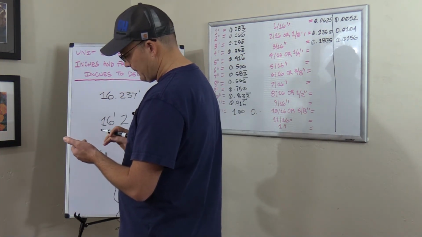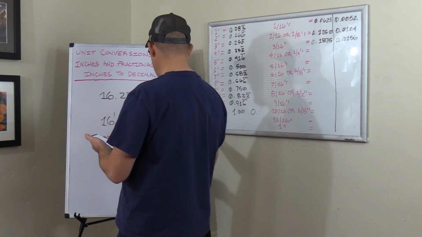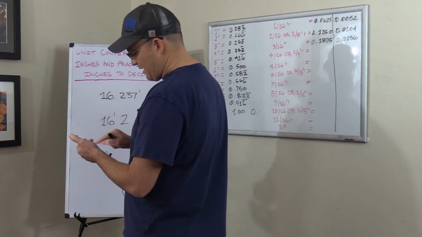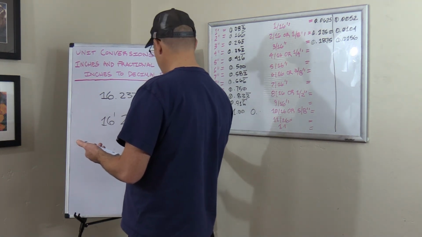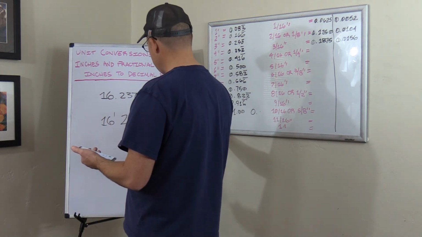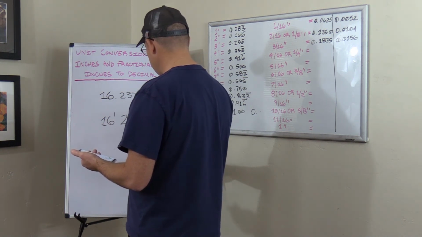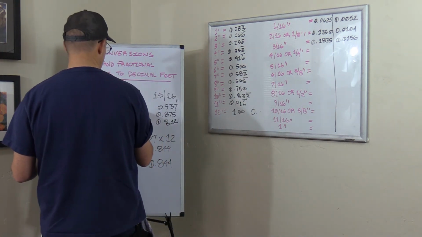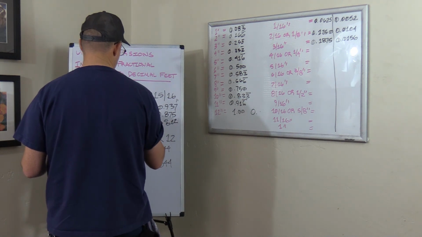Okay, 14/16 is 0.75, so I'm a little bigger than that. Okay, so I'm going to go down one more. I'm going to say 13 divided by 16. That is 0.812. So this number here is between 13/16 and 14/16. And it looks like it's right about smack dab in the middle. So I'm going to go ahead and round down. So I'm going to say 2 13/16 of an inch.